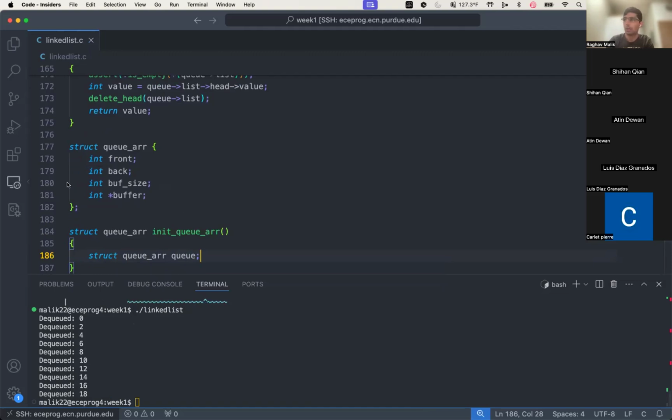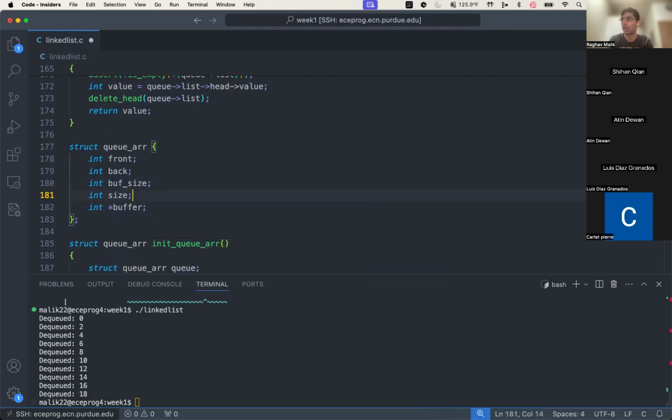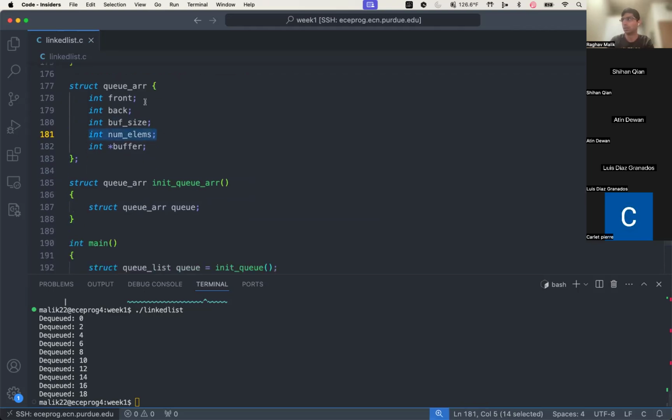Int counting the number of elements we allocate. So buffer size is going to be the size of the allocated buffer, right? Do you want an int representing the size, like the number of elements in the queue right now? Actually, any guesses on how we can compute this given a queue?